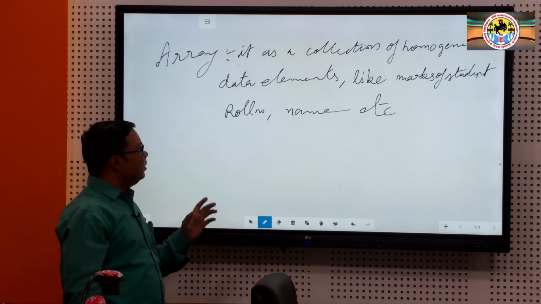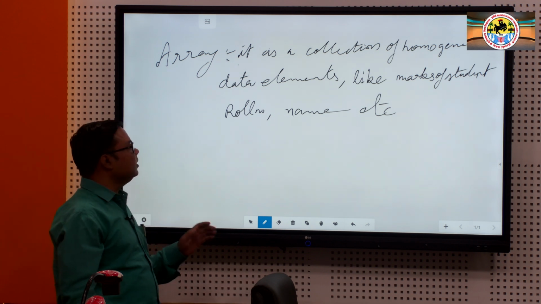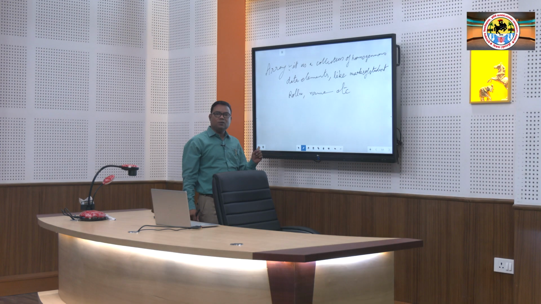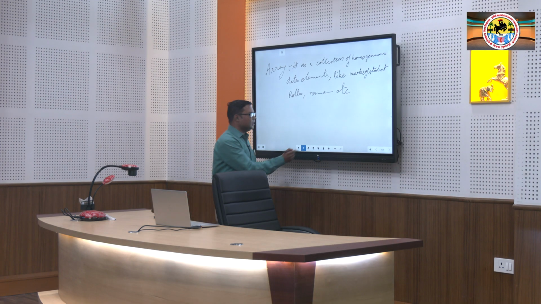Under array we have another important application, which is known as sorting technique.